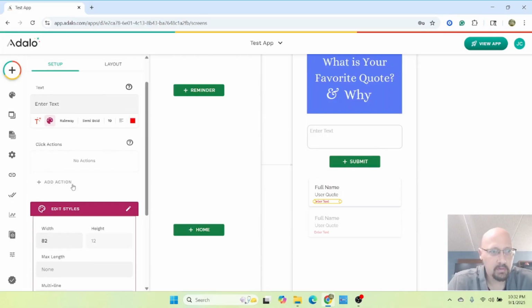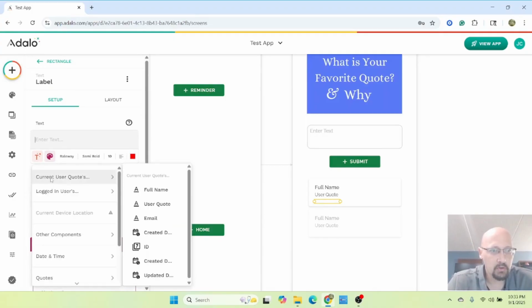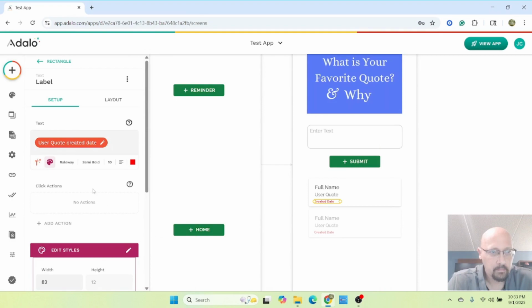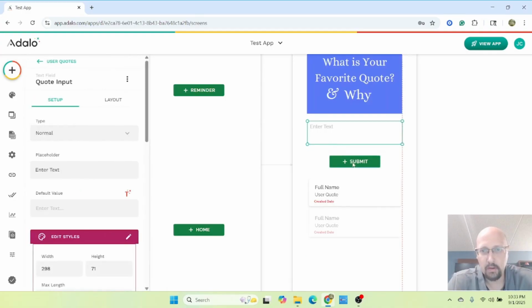And this is going to be the created date. It'll show how long ago it was created. So the current user quotes, which is our database that we just created, created date. Okay, and that's all we have to do to make a display of what they're going to submit in this box right here.